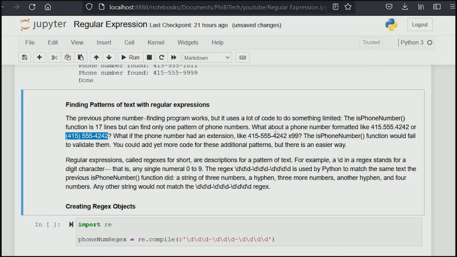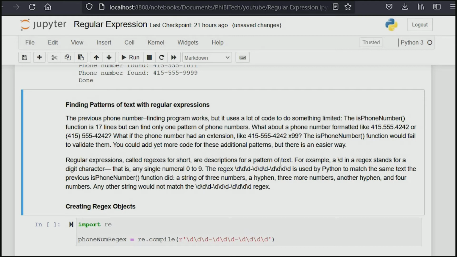What this is basically telling us is, what if the number follows another pattern or is written in another way? Probably there is no dash in between, it's a decimal point, sorry. Or you are using braces to differentiate the categories of the number, this area code, then the others. So how would you find a pattern that suits that? If you use the code we wrote before, then we write extra lines of code, which is not advisable.